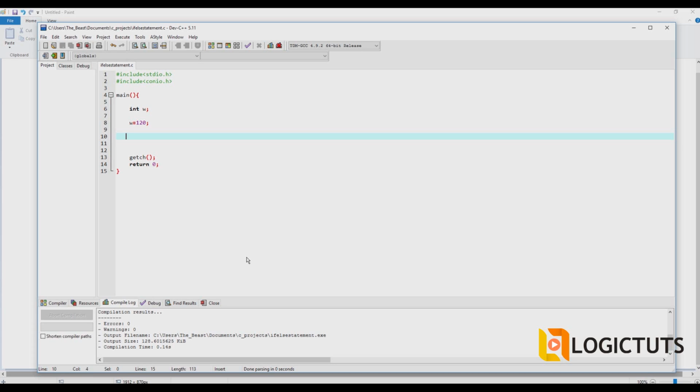Now what we are going to do is first check if there is some money in the wallet or not, simply what we did before. Else. So if there's money in this wallet, then what will happen? We can also change it like if there's no money, so if w is equal to 0, then just printf.